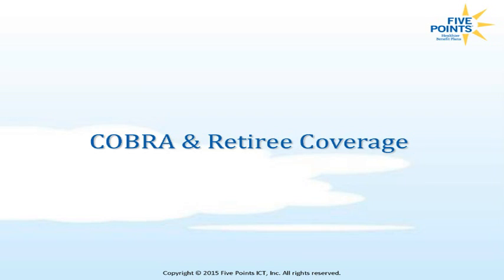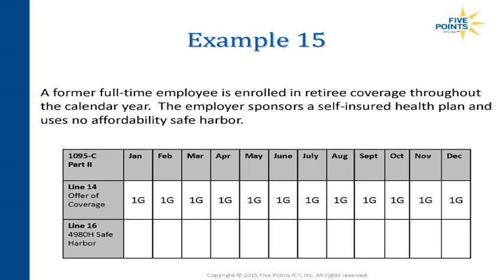All right, now let's move on to COBRA and retiree coverage. So these are our non-employees. So we have a former full-time employee enrolled in retiree coverage throughout the calendar year. So this is somebody retired 2, 3, 4 years ago. They're enrolled into coverage, and we're required to report on them and give them a copy of the 1095C.